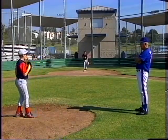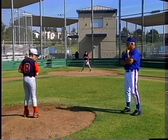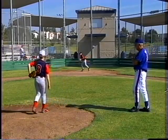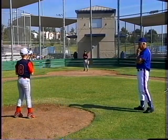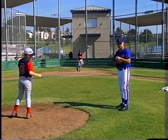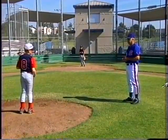Go ahead and do it again — take about four miles an hour off the ball. That's good. Now I want you to throw back at your working speed — four miles an hour faster. That's the difference in speed, and that would be a great deal of difference to a hitter. Now I want you to throw harder than any of those pitches. Okay, that was a little bit harder — it was a little bit more wild, but if you're in a certain count you can afford to be a little bit wild. If somebody's a wild swinger, you say, I got two strikes on him, I'm going to throw it a little bit harder, maybe out of the strike zone.